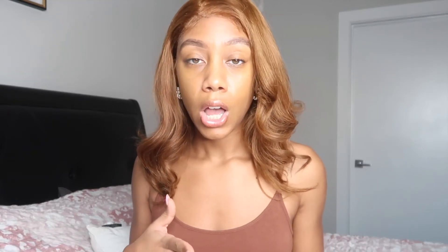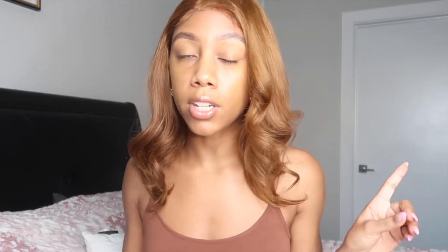As a booth renter, you are your own boss — basically an independent contractor is what they call you. I would say this is great for someone who likes to be in charge of everything, likes to be independent, and likes to do all the creatives and have creative freedom when it comes to their business. I've basically marked them down to nine different categories. Number one, you can set your own hours, your own rates, and come up with your own specials.